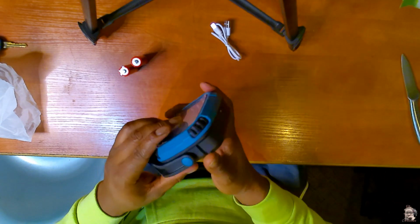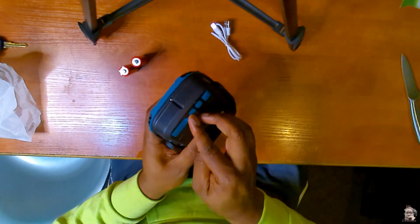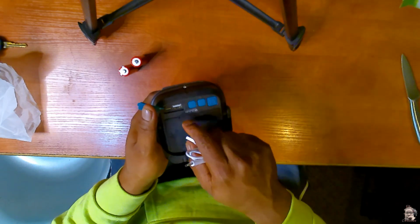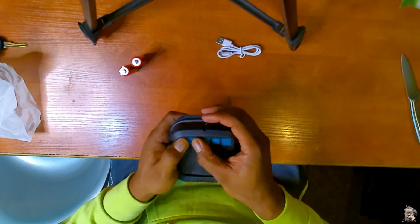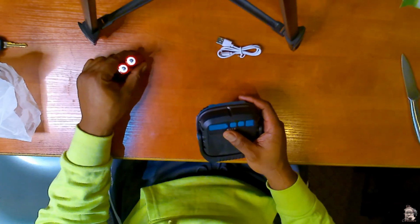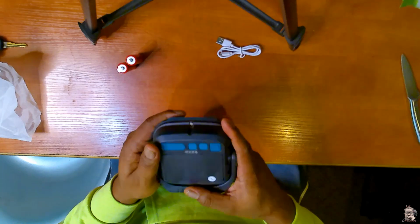What do we have? Okay, at the back, we've got USB. Probably this is if you want to charge the light itself and also if you want to charge a device. But I don't know how good it would be to charge using these batteries here. Probably they can give you a little bit of juice on your device. And obviously we don't have any batteries in here, so no lights will work.